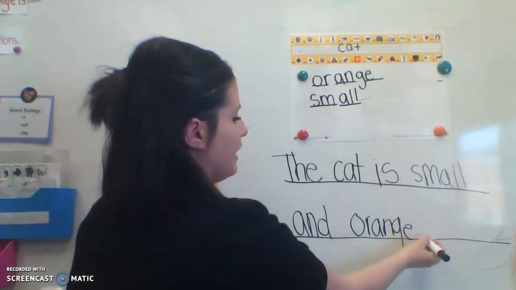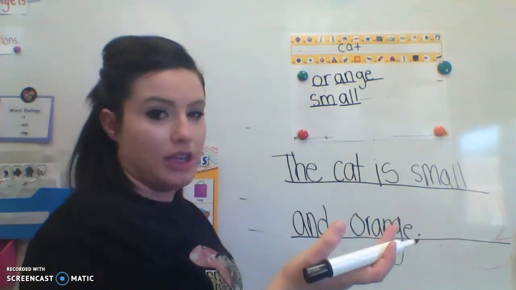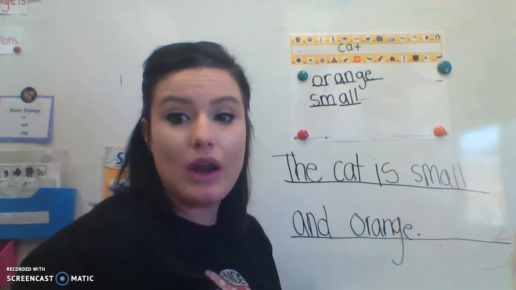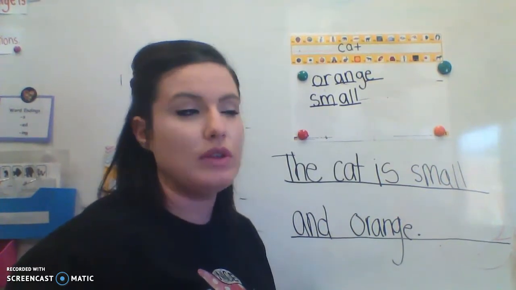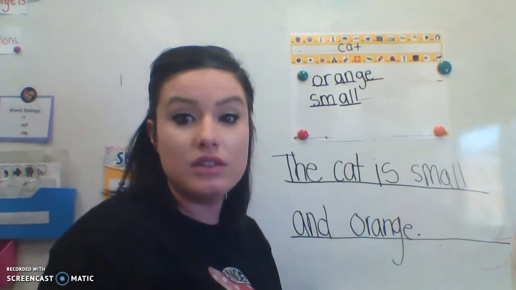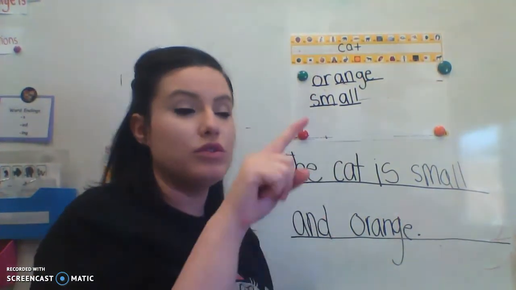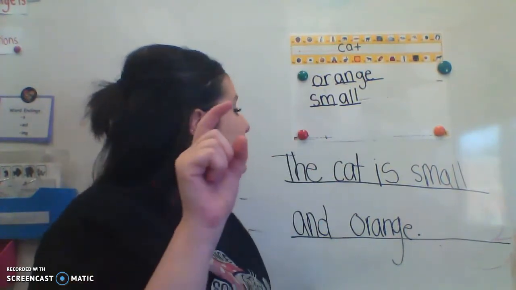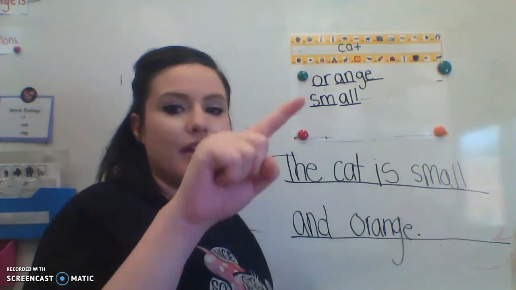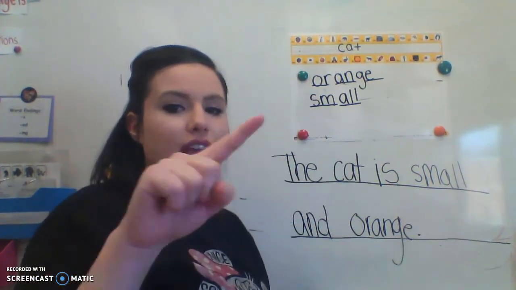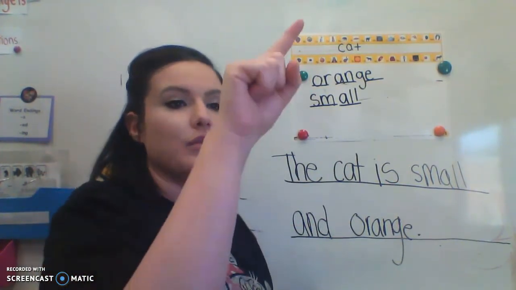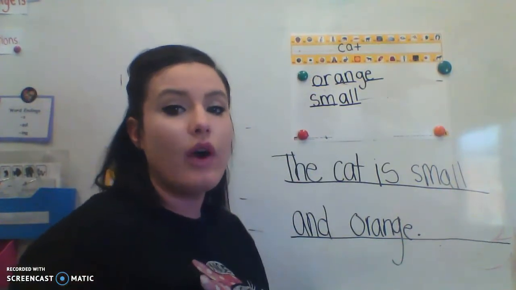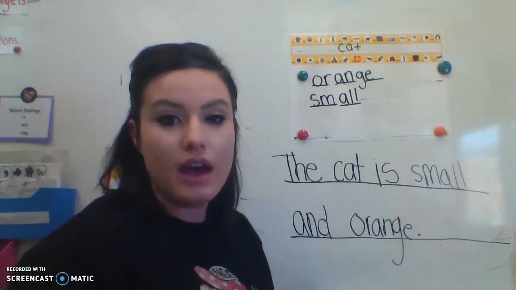Very good. Now, boys and girls, I forgot to mention that if you have any sort of paper, pencil, or crayon, or a marker at home, you can go ahead and practice it with me too. You can write your lines. If you don't, that's okay. Do some air writing. Do the, with your finger in the air, and then cat, with your finger in the air, C-A-T, is, with your finger, I-S. Okay, so you can go ahead and practice your sentences with us. Just do it in the air.